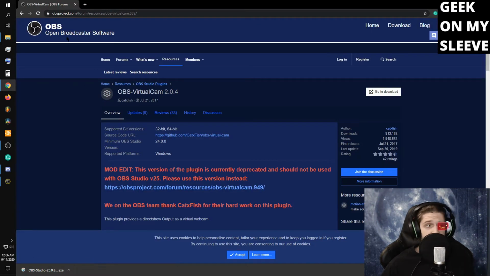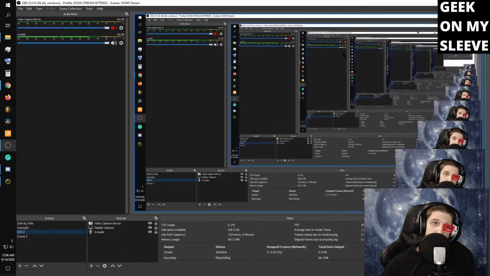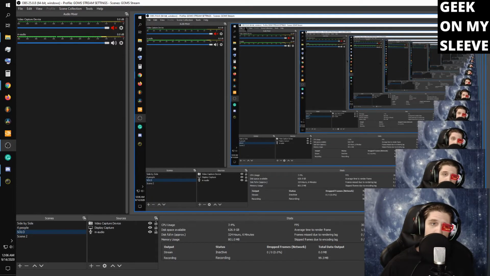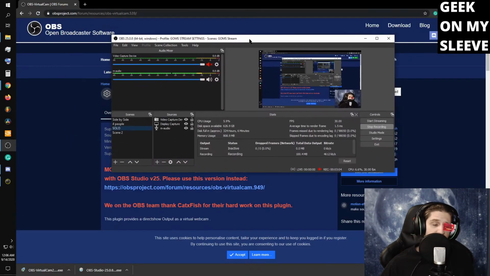This is the very first one, OBS Virtual Cam. If you search it, you always get the highest or current version. You're going to download it, and it executes and applies. Typically it will take restarting your OBS to make sure it goes in.